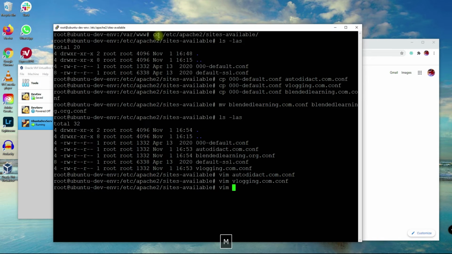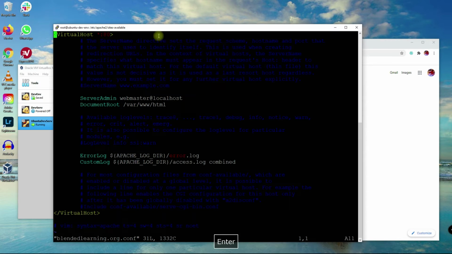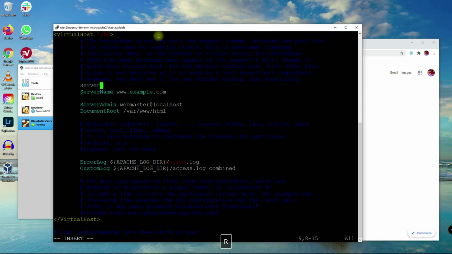Save the file. Now the same for blendedlearning.org: I'll put the server name blendedlearning.org, and the server alias as well, and change the document root here. Okay, then save the file.